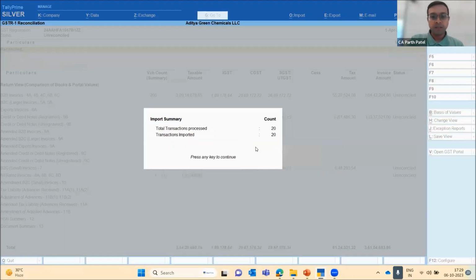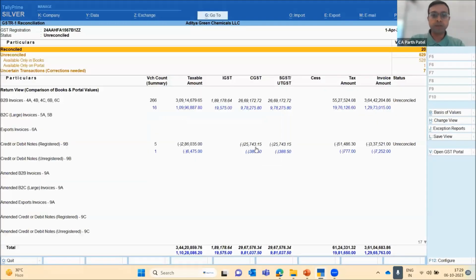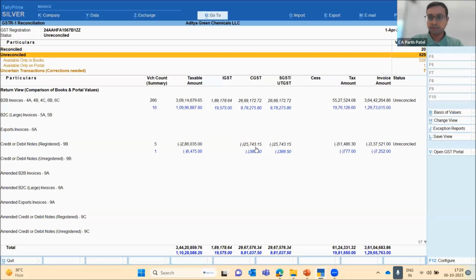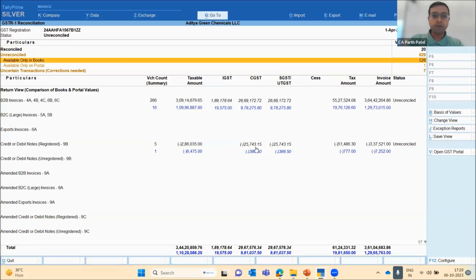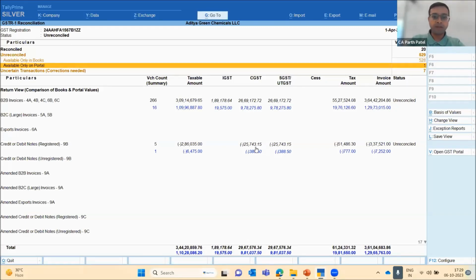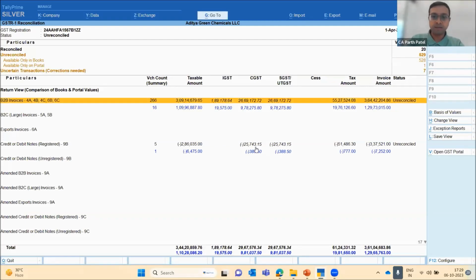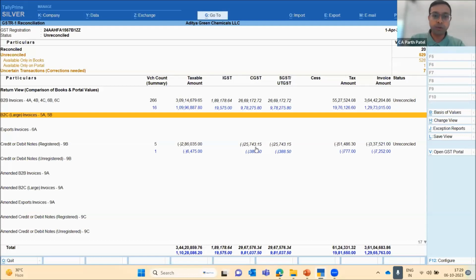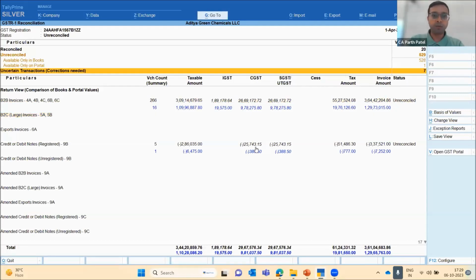Whenever we upload this file, the transactions present in the file get imported into Tally. The moment we have imported transactions, we will be able to view all the data in 2 colors, black and blue. Whatever is in black color are actual entries in the books of accounts, and whatever we view in blue is the data imported from the GST portal.